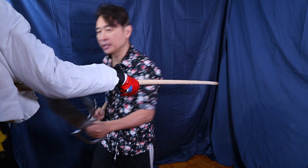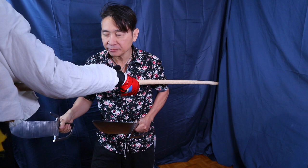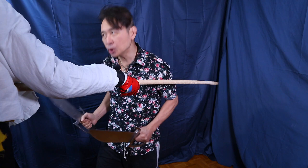Even if the body is free for you to stab, you still need to cut the hand first before you stab the body, because people aren't going to disappear as soon as you touch them. While they're swinging a sword at your head, their weapon isn't going to disappear as soon as you stab them. You're going to stab him a second earlier and he's going to stab you in the face a second later — so if he dies a second earlier and you die a second later, you still lose.